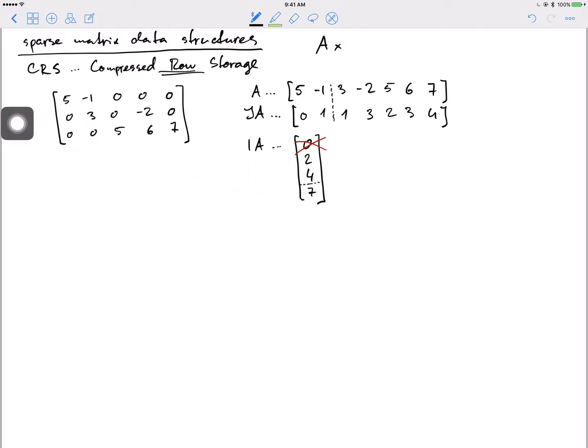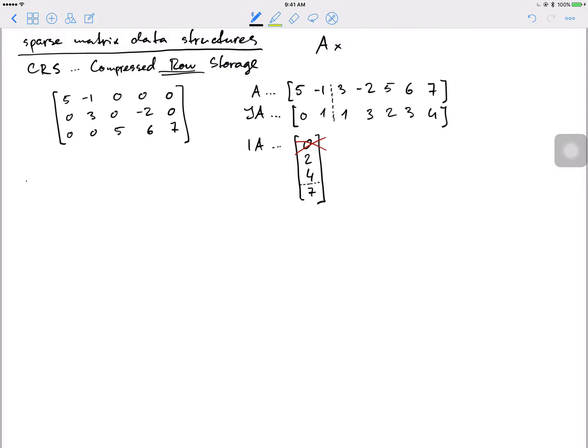So this is the compressed row storage format, which is quite popular. That's what I think Eigen uses by default. And the nice thing about it is, if you want to do a matrix vector multiplication, it's very convenient, because you just do a scan through these things, and it's quite easy to implement. It would be easier than a hash table, because you don't have to look things up over and over again. You go by rows anyway, because the matrix vector multiplication takes one row at a time, so this nicely suits this data structure.